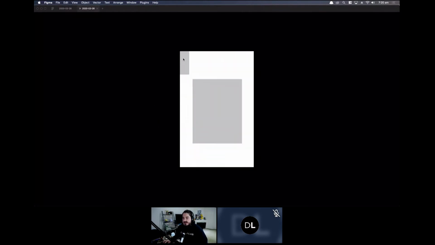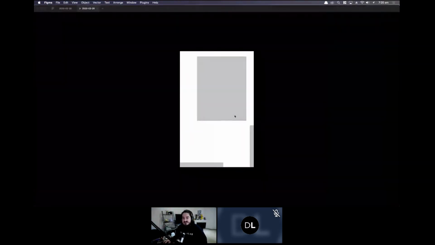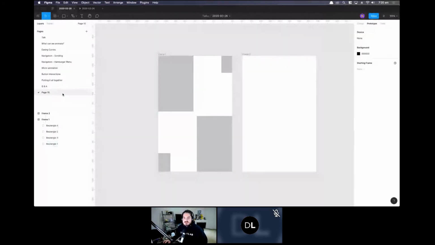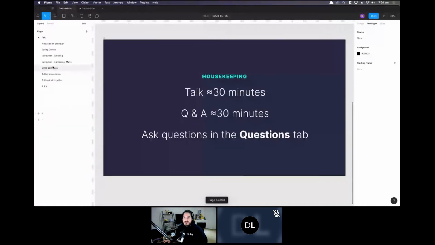And what we can start to see is I can actually move this around and scroll all of that. I think what was happening was my drag interaction was conflicting with my horizontal scrolling. So that's always something to be careful of, that your animations aren't crashing into each other like that. So yeah, that's scrolling. That's what allows us to do what we need to do with scrolling. I can delete that page. I don't need that anymore.